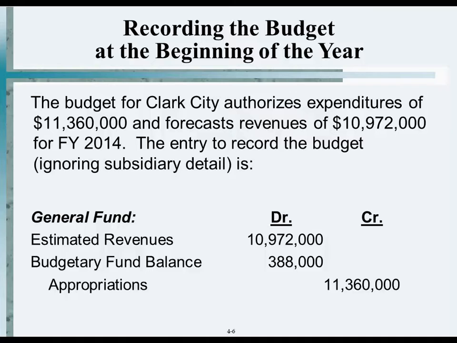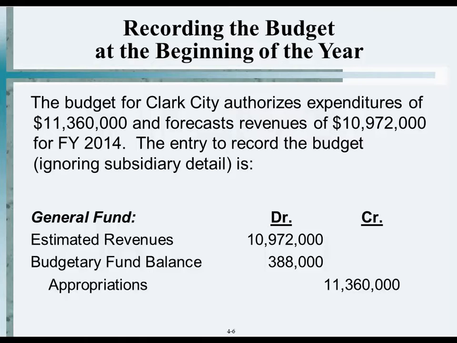So here, what are we doing? We're recording a budget. And the way we do this is we've got estimated revenues, which we debit. Remember, once again, going over estimated and real revenues. What is an estimated revenue account? A budgetary account, right? Which always has the opposite balance of the real revenue account. Our revenue account has what? A credit balance. So a budgetary account would have a debit balance, and that's why we do that.